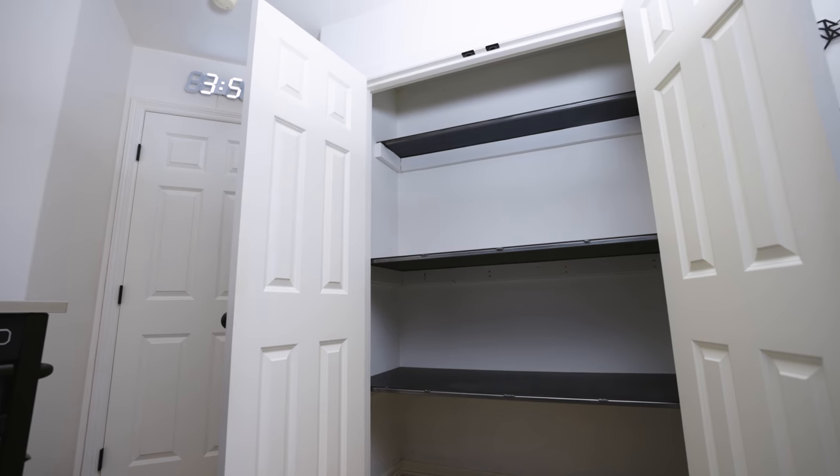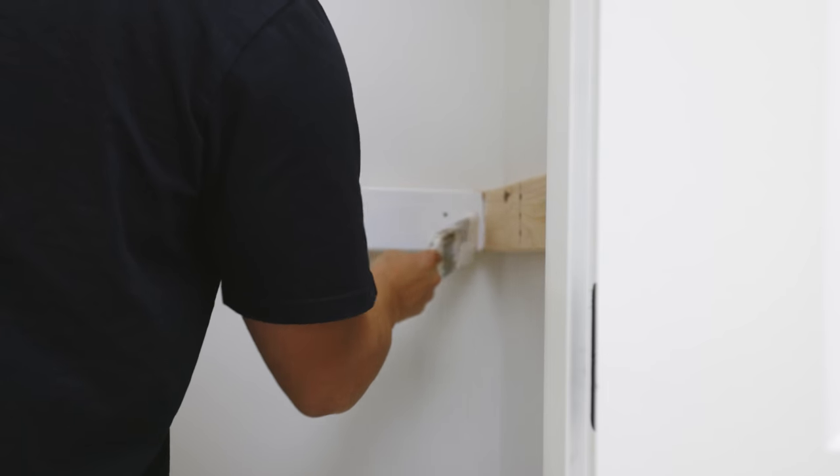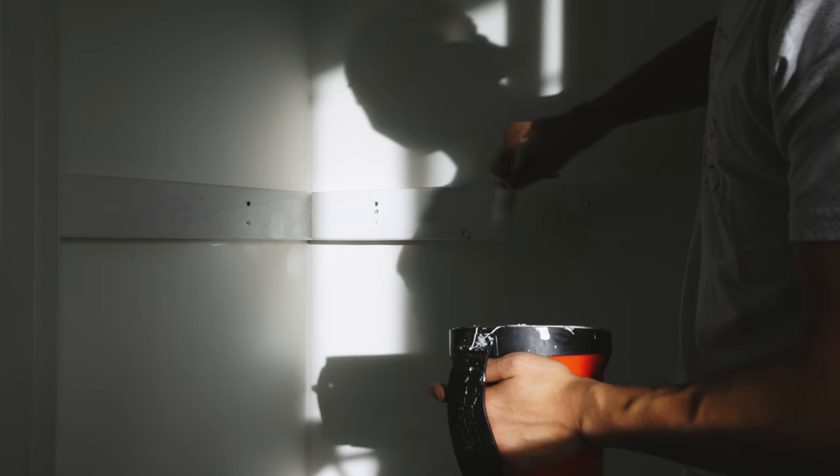The very top shelf I have is half the size of the bottom two, so the side pieces only need to be 12 inches. I wanted the top one to be a half shelf so I can put boxes on top of it since the closet opening goes deeper. Once all the two-by-fours are installed, before placing the metal or plywood sheets on top, this is the time to paint the two-by-fours to match the color of your closet. This way you won't see the wood supports below the shelving.